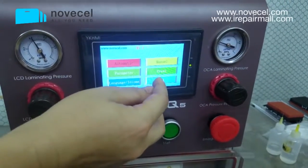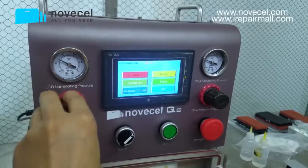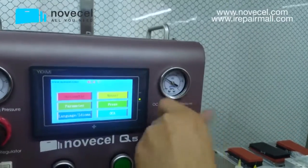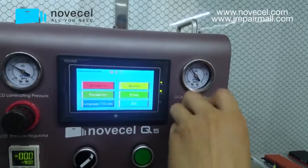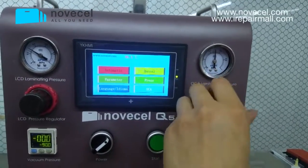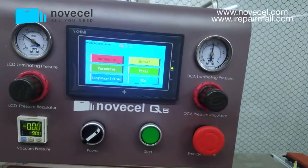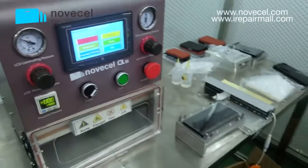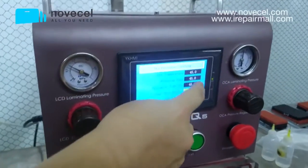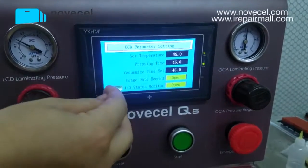Now we can see this is Olga. This Olga means now we're going to laminate Olga. For the LCD laminating we use 0.3. For the other size for Olga we use 0.4. The pressure, and this is the parameter you can set for time. So now the Olga parameter setting is 45, 45, 45.